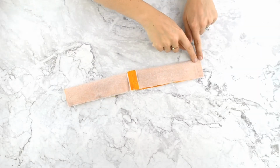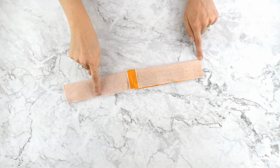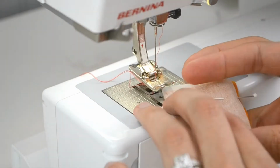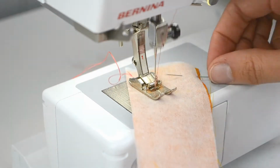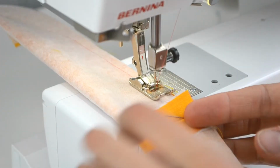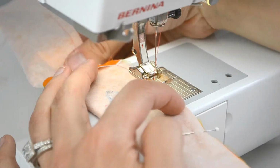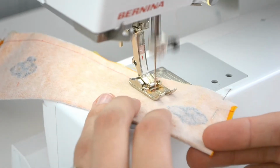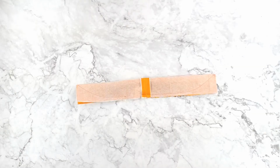You start at the point, come out, stop and leave a hole, come across, and then go back to a point. I found this was the easiest way to sew because you get that extra seam allowance around the corner. So I'm starting there at the corner, I come out to the edge and I pivot, then I come across and stop and back stitch, go across about 2 inches, start again and back stitch, and then I come back to the point, pivoting in for a nice curve.